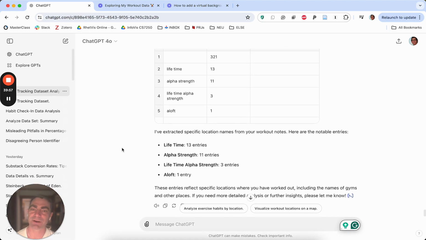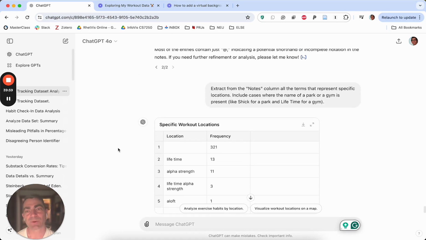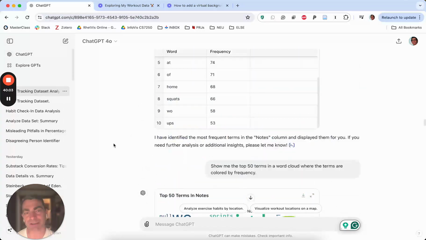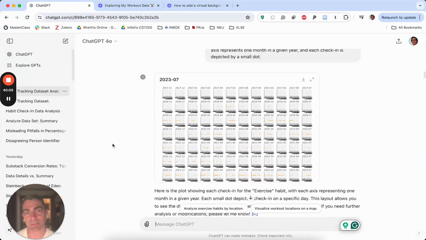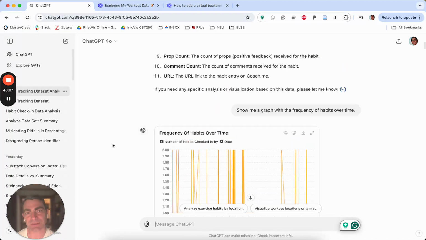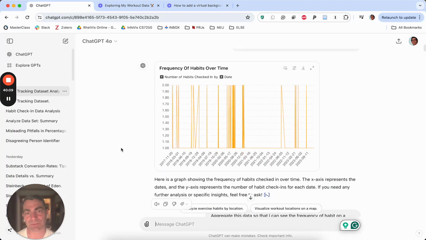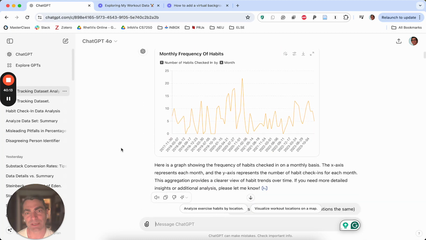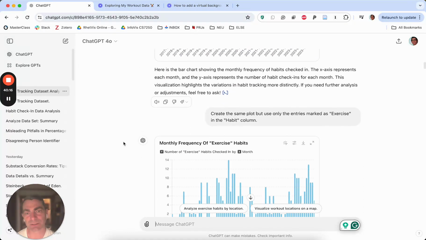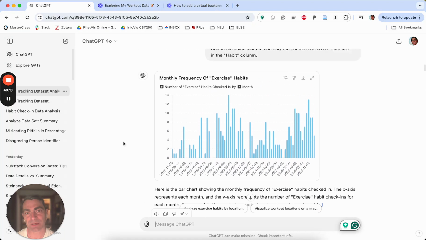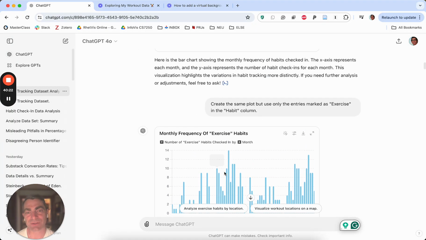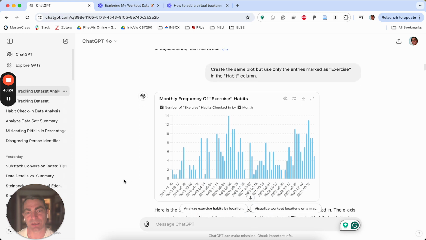Okay, I give up. I think that went long enough. I think overall I'm quite impressed. I think the first part went really well. One thing is that I never know whether it's doing things correctly.